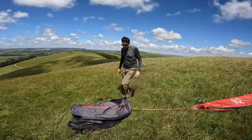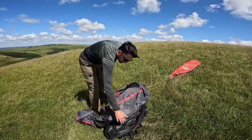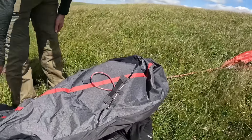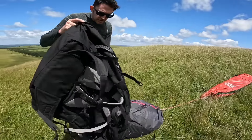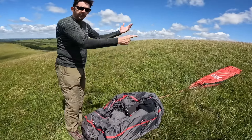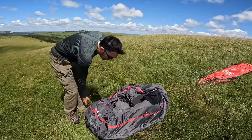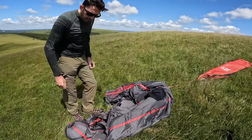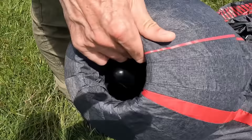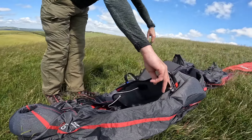I noticed you wrap the glider around the harness. Yeah, it goes around the top end. I've got the bottom of the bag here, top of the bag here, and then the leading edge comes in behind the foam and the structure on the underside of the harness, flat on the back, then comes around the top. Because it's the extra extra extra large bag - the freakish enormous bag - you can fit the glider in with just one fold because it's only a two-meter cord. So you've got a meter of harness and a two-meter cord and the glider just comes around the top. That's the easiest and best way of protecting everything.